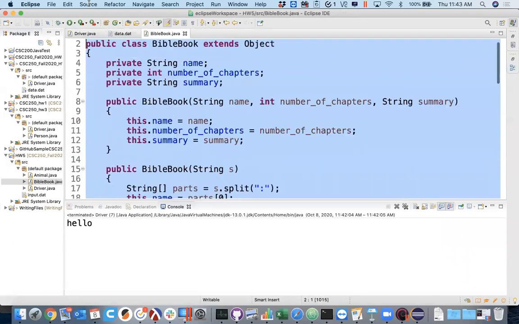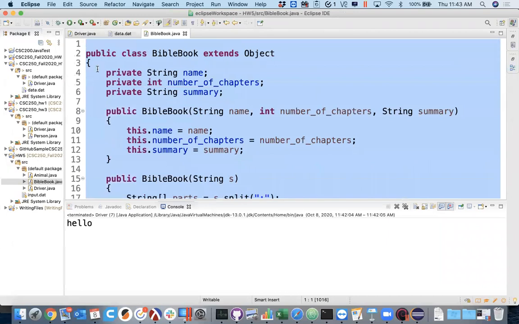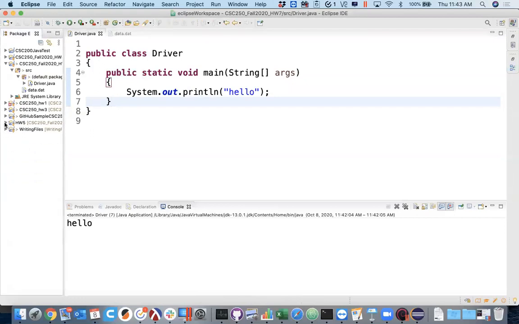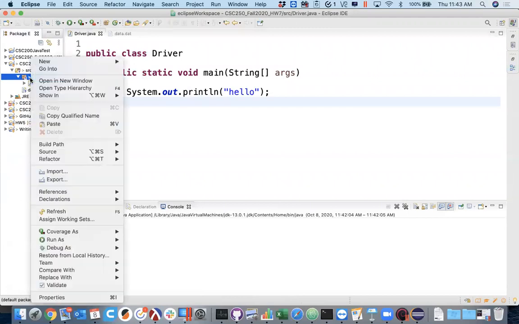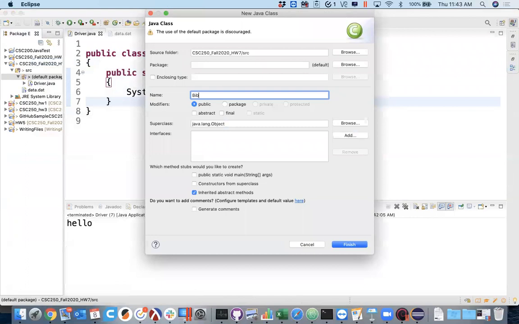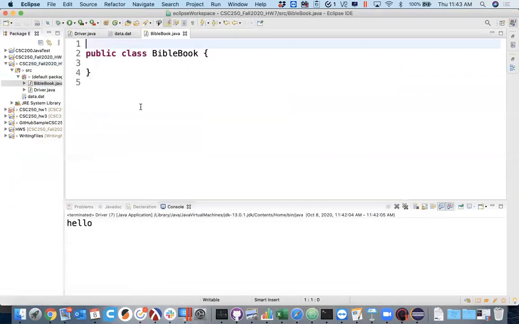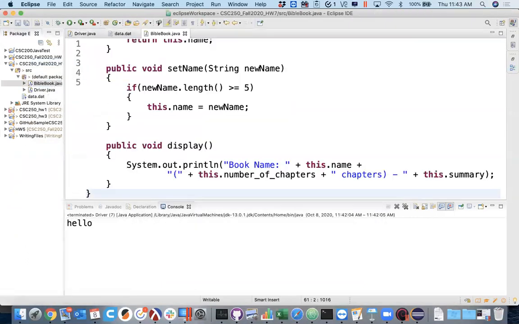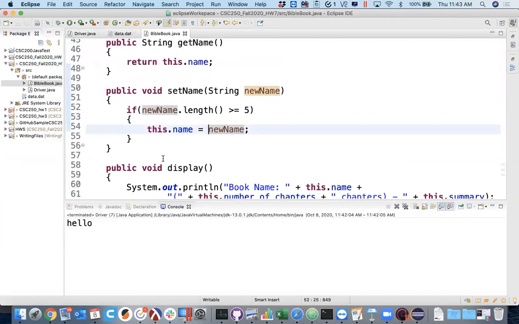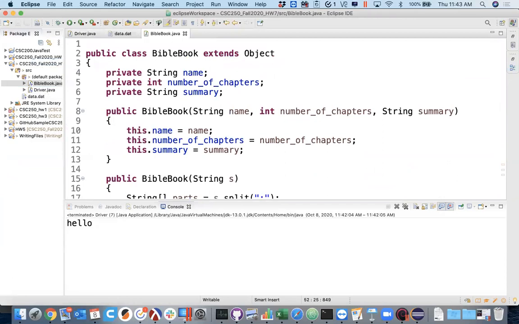So I'll just steal this real quick. I'll close all this because the rest of that's just fraught with danger for me. Right click, new class, Bible book. So there's that stuff in there.